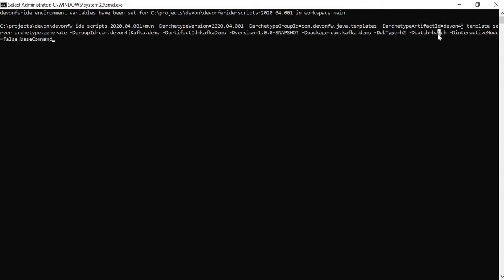For this demo I don't need a spring batch, so I'll just erase it. If you don't want to use batch, you can just leave this command empty. So after doing all, just click enter.